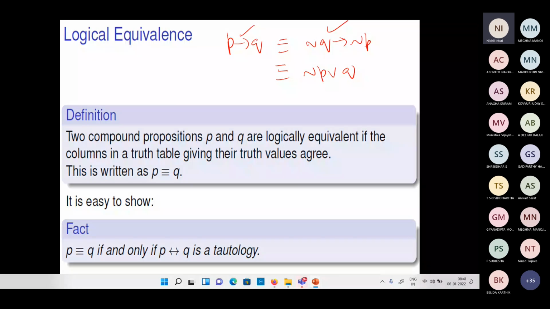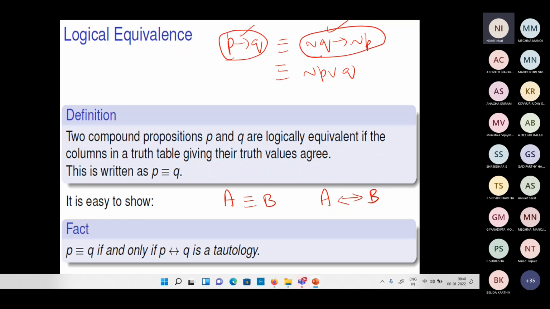Very important: whenever two statements A and B are equivalent to each other, then A biconditional B, if you find this value, it will be a tautology. So I am saying this one and this one are equivalent to each other. Whenever I find the biconditional between these two, it is a tautology. Wait one minute. Better, we'll try to understand this.